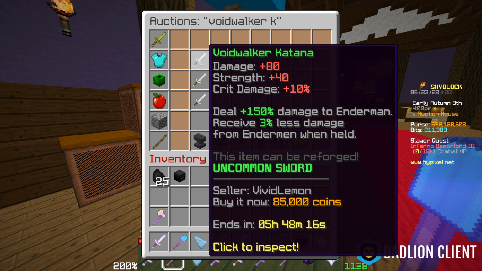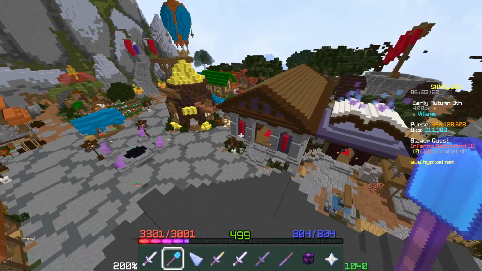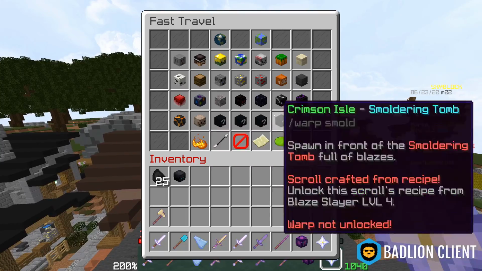Now, it's probably going to get patched at some point, but as of recording this, you can use a Voidwalker katana with no requirement limitations whatsoever, which is pretty powerful in my opinion. It's a good sword too. Here's another Dwarven Mines one.